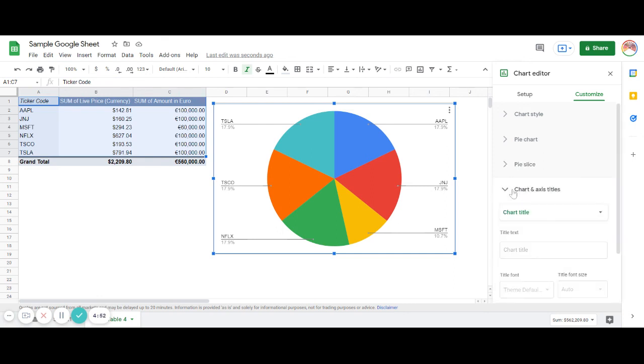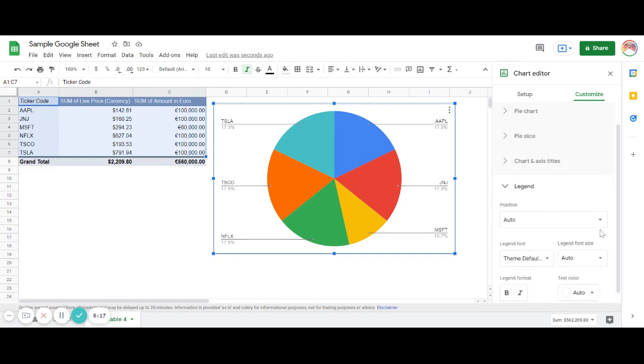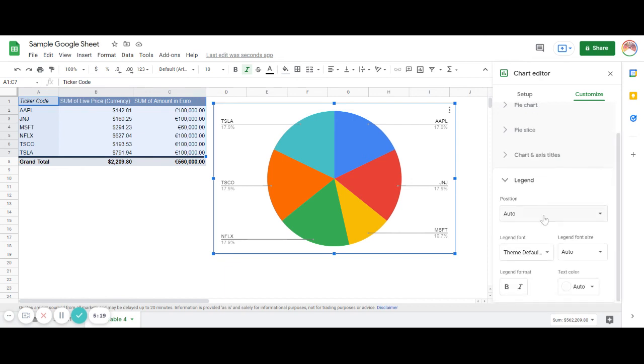I would 100% add chart titles, subtitles. If you have a bar chart or anything like that, then I would definitely add axis titles, which is the horizontal and the vertical lines that appear on a bar chart. I would add axis titles in there. I would also add a legend if it's necessary, and you can change everything in there.